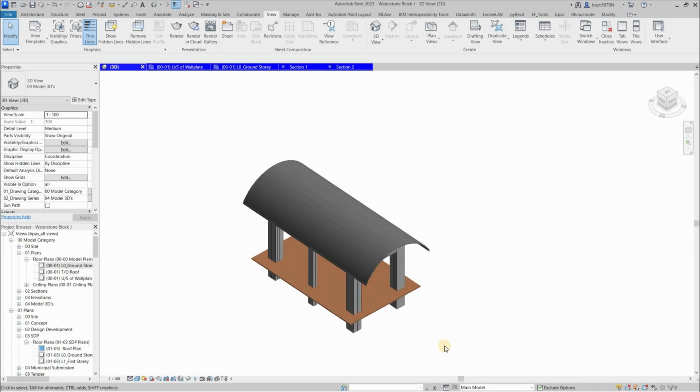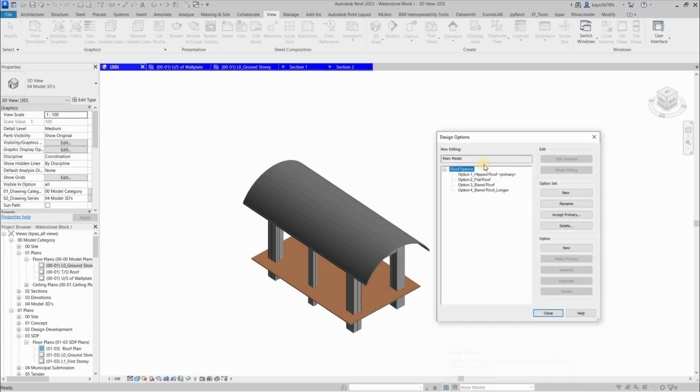Okay, and now let's say you've made a decision and this is the option you would like to make the primary, and then accept that primary option. We can then go to, let's say this is the one we like. We can make it the primary option. And now that's primary option.